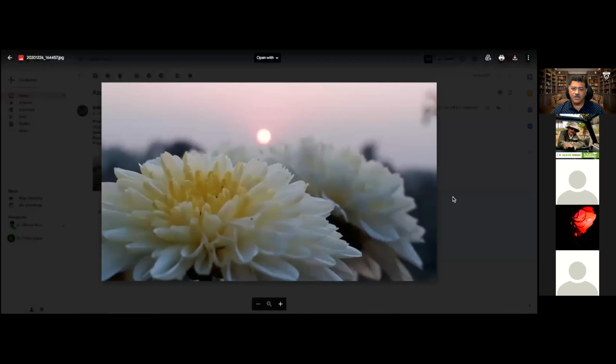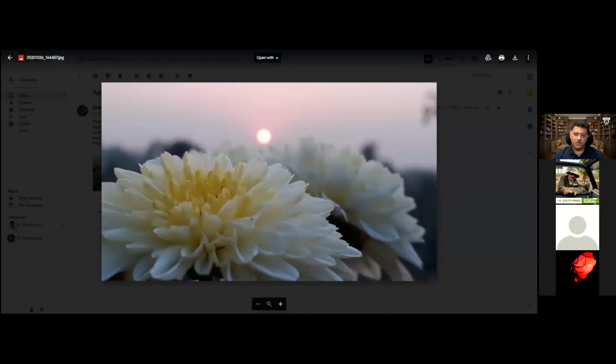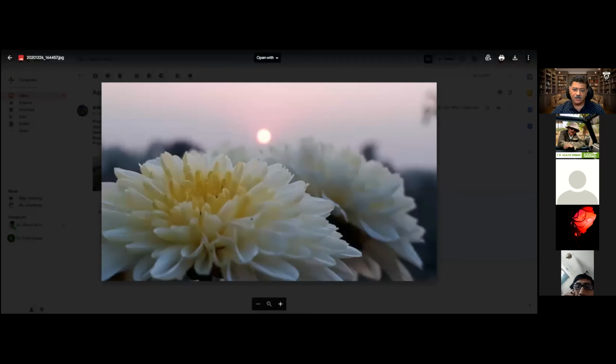Okay, so for an image like this, it's a nice image. It needs to be processed. It is underexposed. It needs to be exposed properly, or you need to process it so that you bring up the exposure on the flower, which is in front. Also, there seems to be kind of a purplish bluish cast on the image, which needs to be removed. The disturbance on the right-hand side, on the top, on the sky needs to be removed. And it needs to be sharpened also.